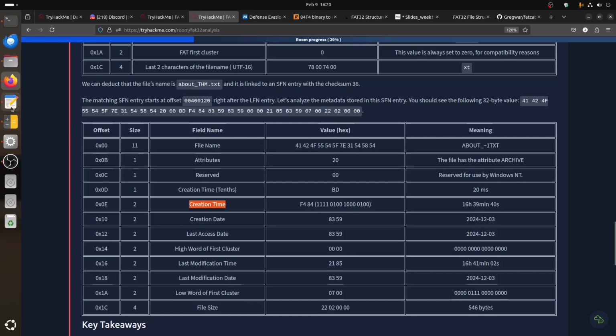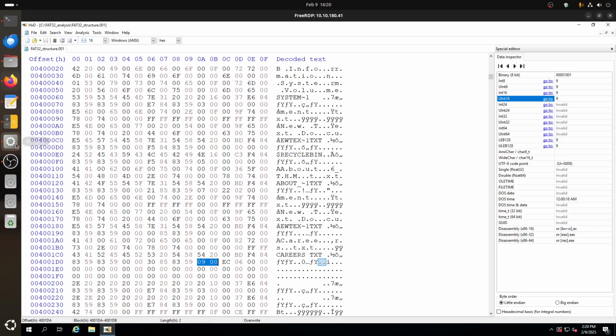Creation time is in the 15. So if I go here, the 15, because it's 16 from 0, so it's F484. It's the same as the example they gave us before.